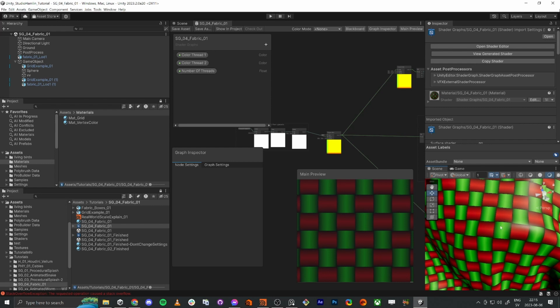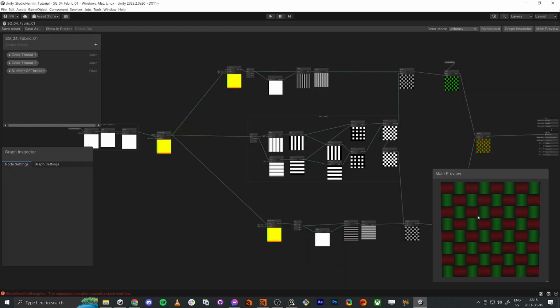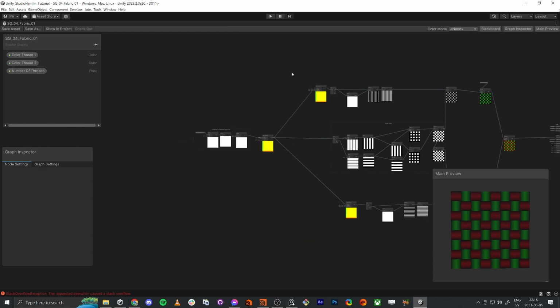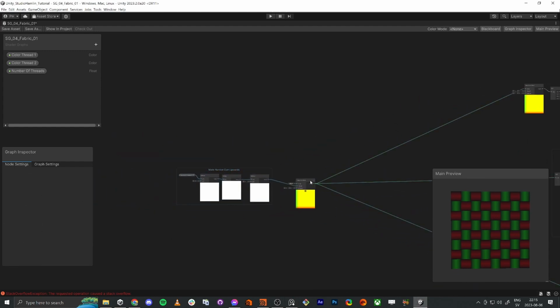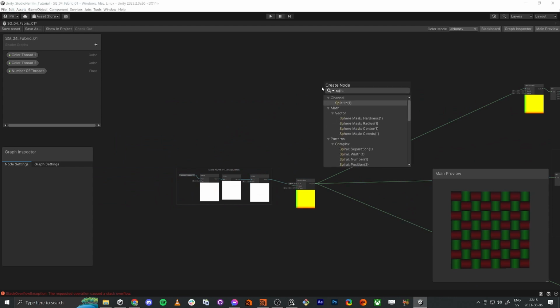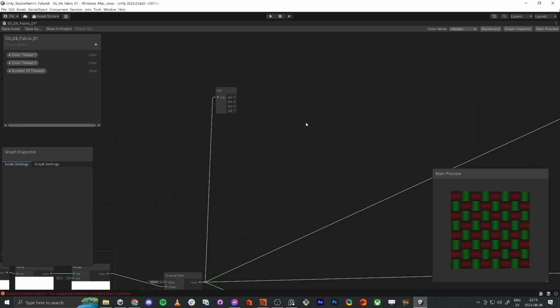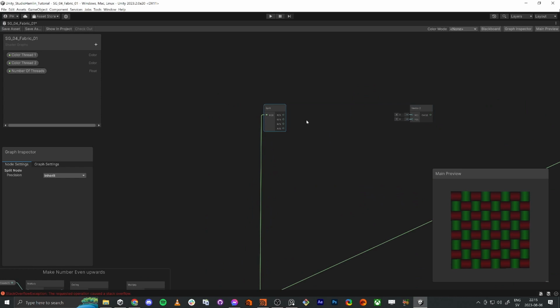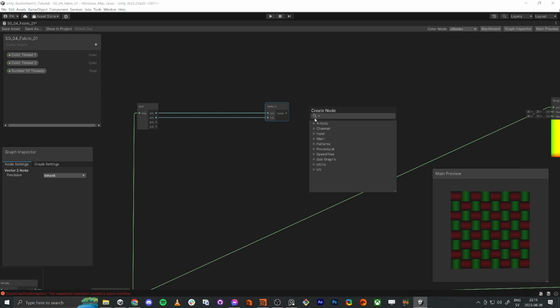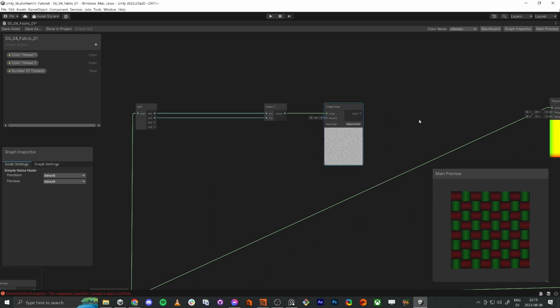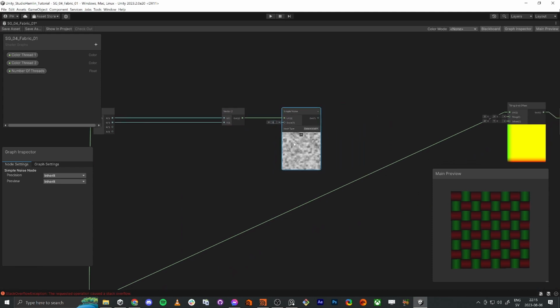fibers in this thread. So it's gonna be up here. We're gonna move this back a little bit, and we're gonna split this one up, and we're gonna make a vector 2 of these. And that's because if we only do like this, I'm gonna show you, and we do this into a simple noise, and we could scale it down to 10.